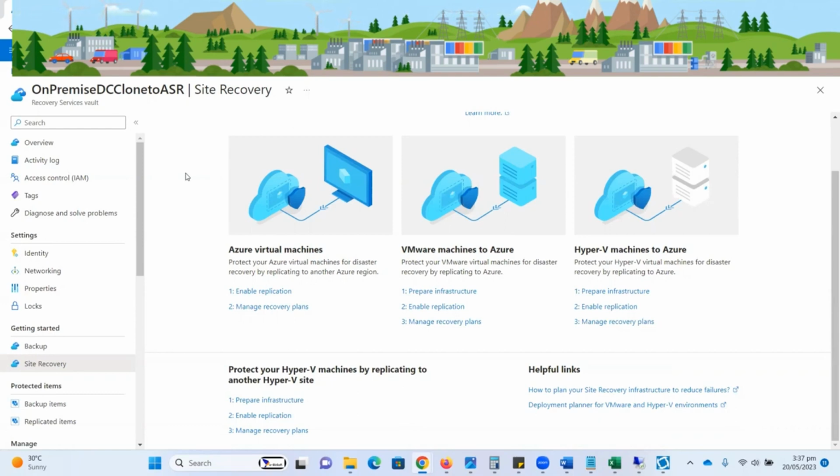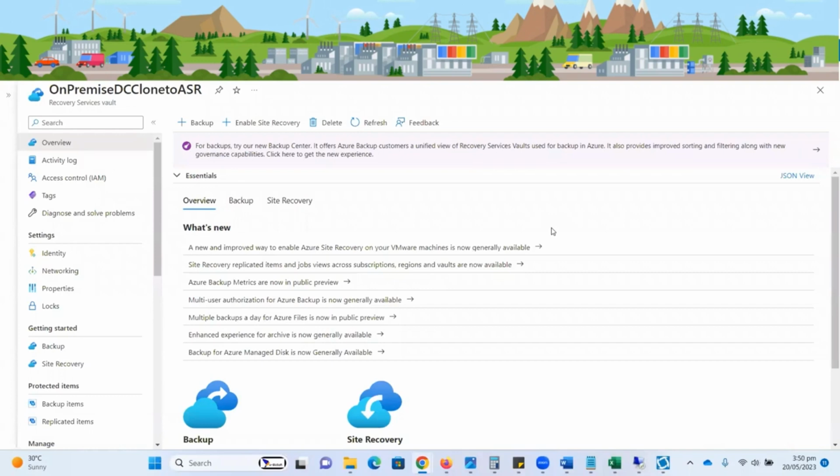So let's move and see what kind of options we require to discover our on-premise data center on the platform of Microsoft Azure. When you're done with your first step on Microsoft Azure, the next step is very simple. Here you can see I have the on-premise DC clone to ASR site recovery vault.